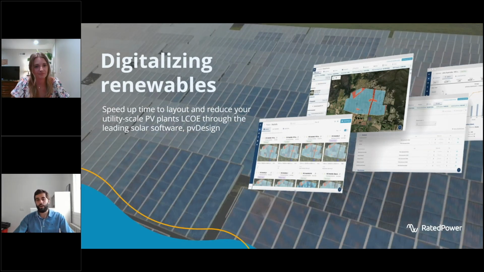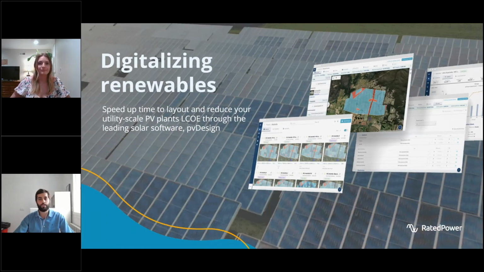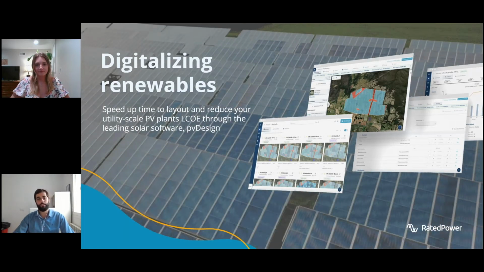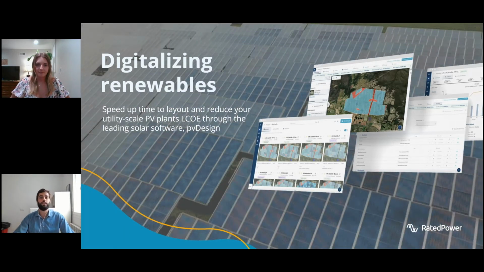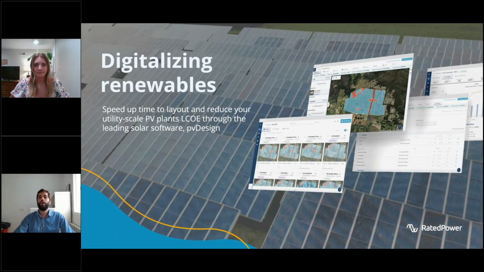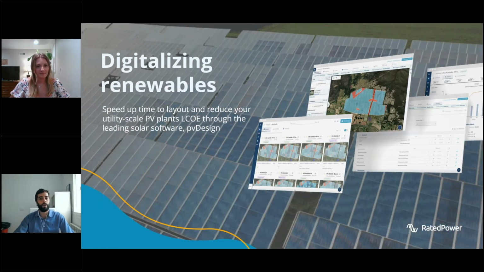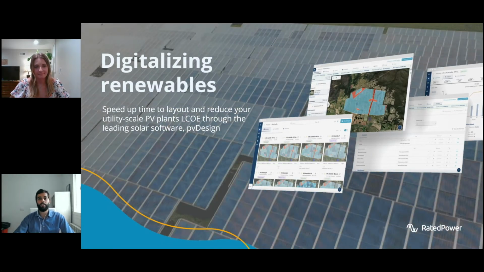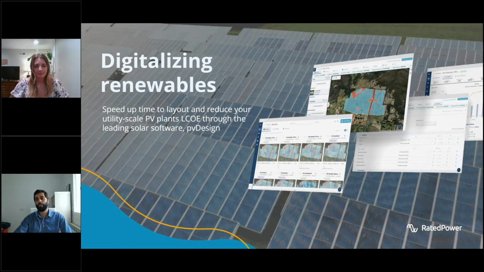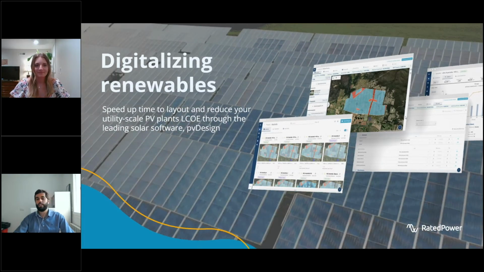About RatedPower, we offer PV design, cloud-based software that carries out the design, engineering, and optimization of PV plants. With over 160 customers worldwide, we have helped developers, EPC, and engineering companies study and optimize more than 20,000 projects and 43,000 gigawatts of energy. PV design allows users to analyze and compare multiple locations while trying different equipment and engineering criteria to determine the best way moving forward for their solar projects. In addition, PV design incorporates an energy model independently reviewed by Black & Veatch to calculate the performance of these projects.